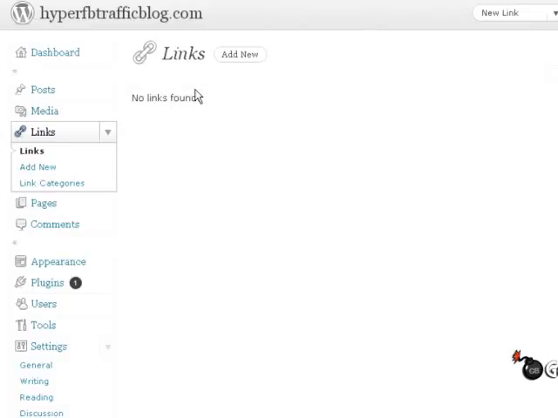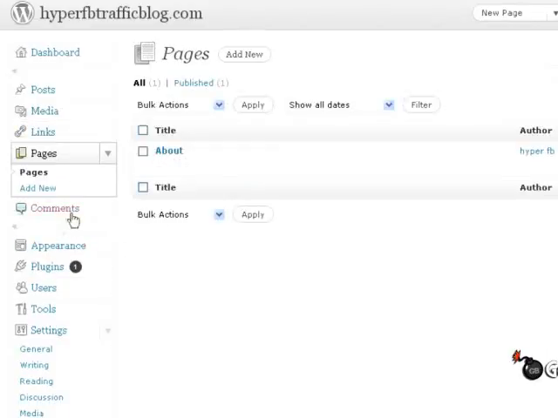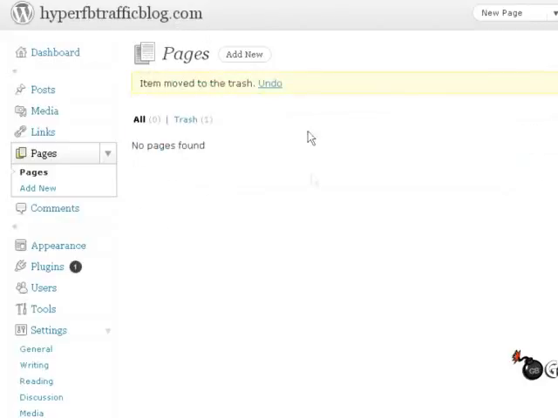So that's good news. Also, I want you to mosey on down to the pages tab. So go ahead and click on that. And they give you a default about page. We don't need it, so let's delete it. What we can do is just click the trash button, which is the easiest way, or you could check it, go to bulk actions, move to trash, apply. Whatever tickles your fancy, they both get the job done. So I'm just going to delete it. So now we got rid of that about page.